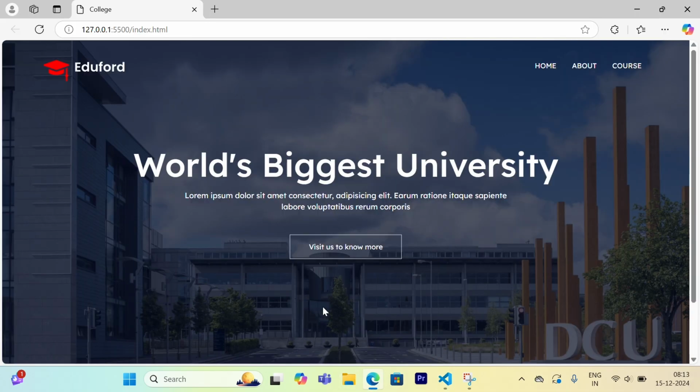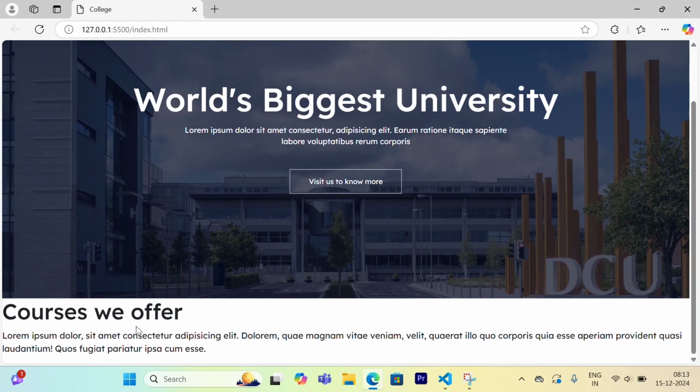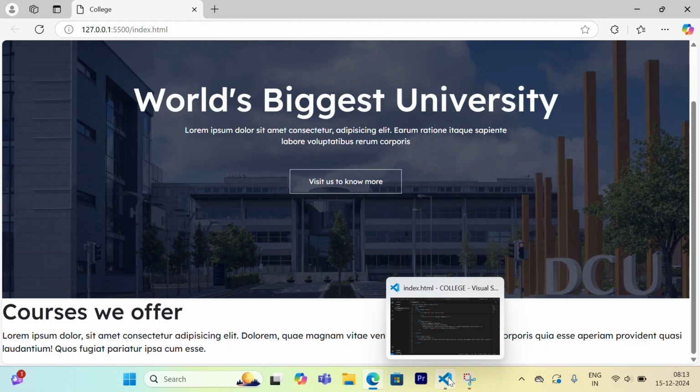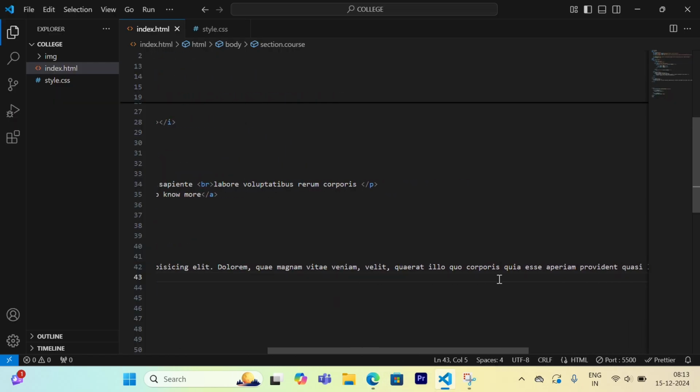Go to live server. You can see here. Decrease some content.